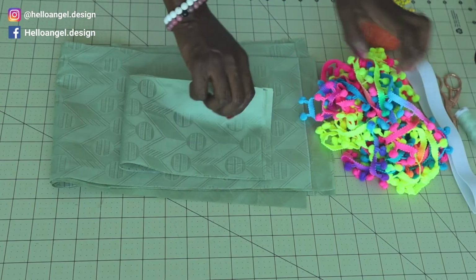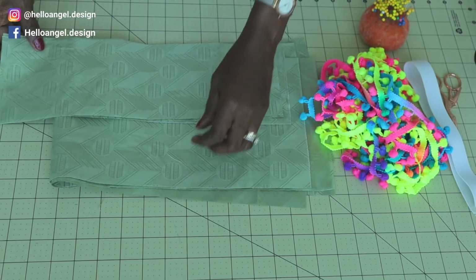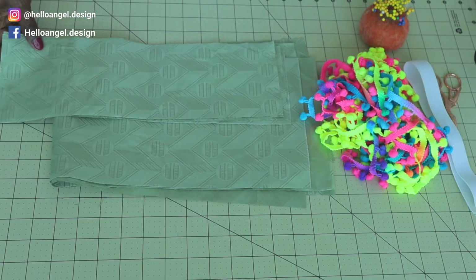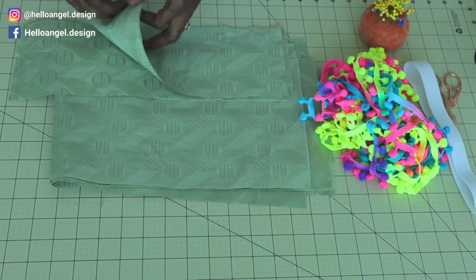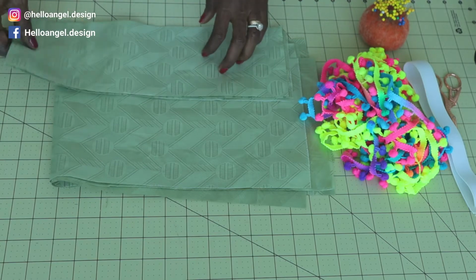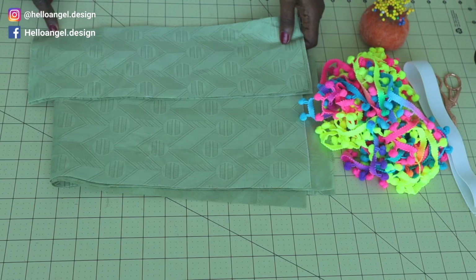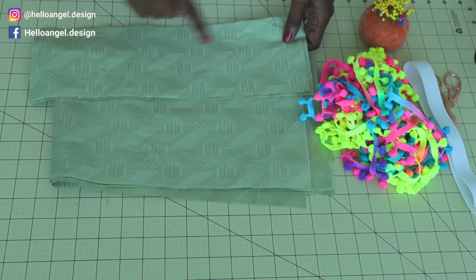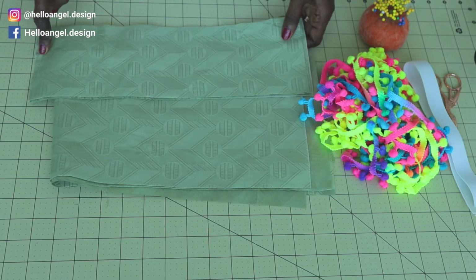First thing that you have to do, you're going to take a measurement of your fabric. I am using African wax fabric. You can use any fabric of your choice. I have 4 pieces right here, one for the band and one for the boat skirt. So what you're going to do, you take your measuring tape. The length that I have here is 12 centimeter by 37 centimeter. 12 centimeter by length, 37 centimeter by width.